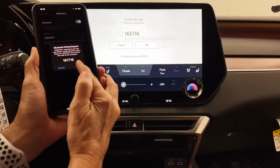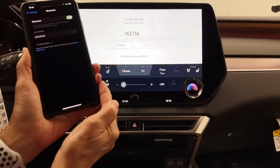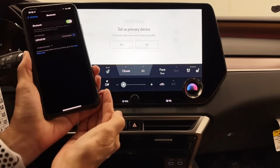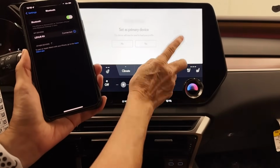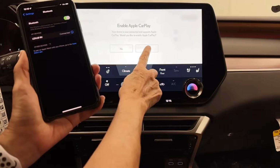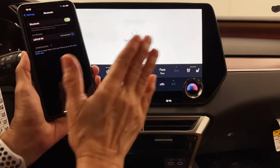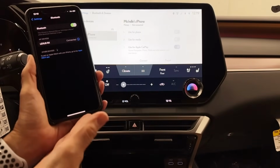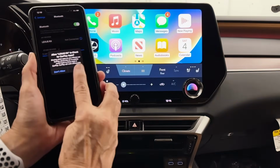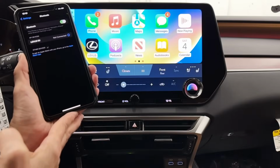Now we're going to click Pair on the phone, OK on the vehicle, Allow on the phone for contacts and call history, use CarPlay on the phone, set as primary device if this phone is your primary phone, and yes to enable Apple CarPlay. So we're giving permission on the phone and on the vehicle to make sure that everything is connected and ready to go. We have one more Apple CarPlay permission to allow the mirroring of our apps and content onto the vehicle screen.